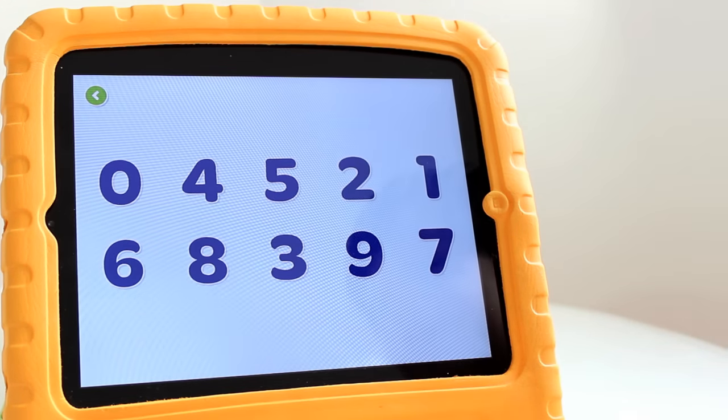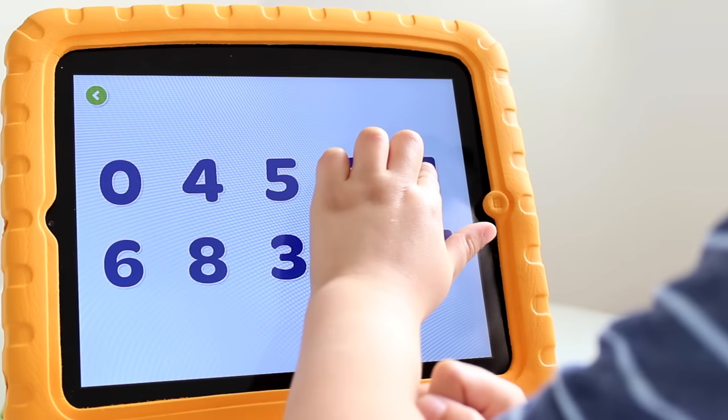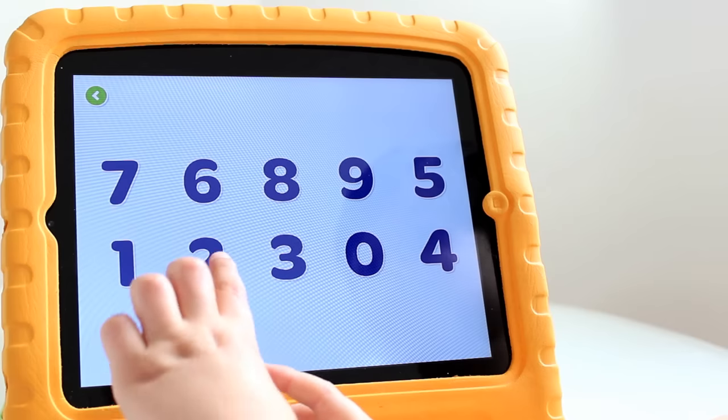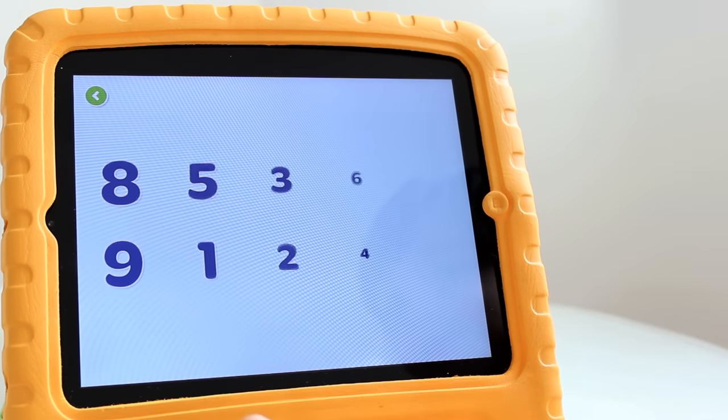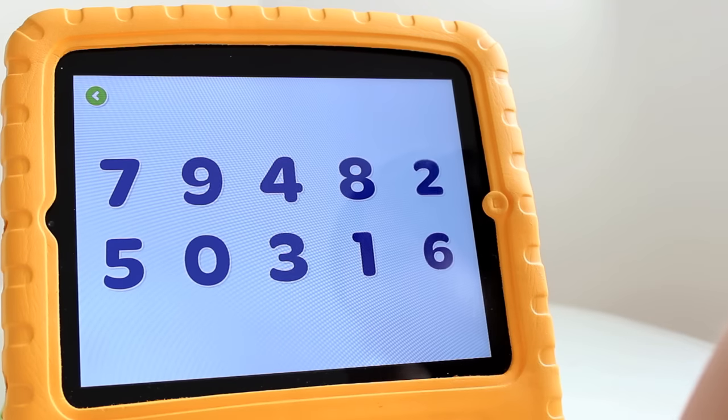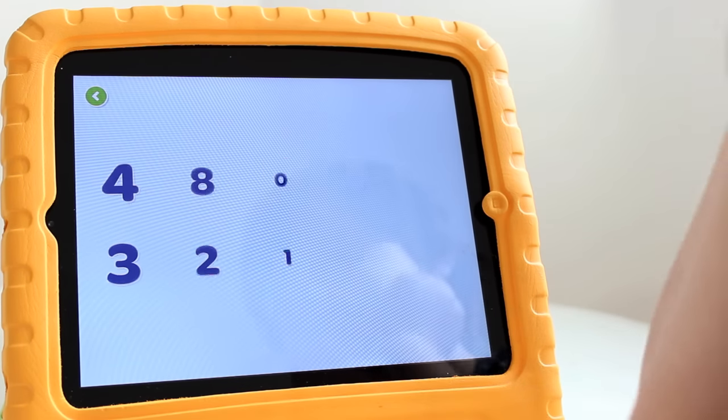Touch one. Wow. Let's keep playing. Touch two. Two. You're doing well. Touch three. Three. Let's keep playing. Touch four. Four. Touch five.